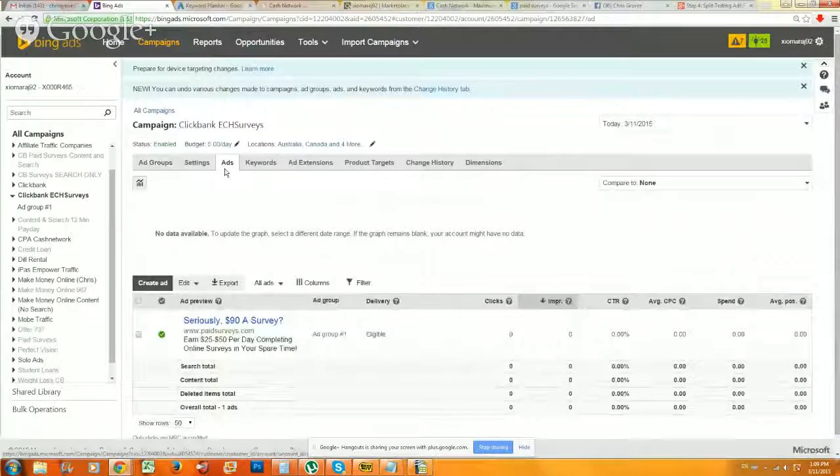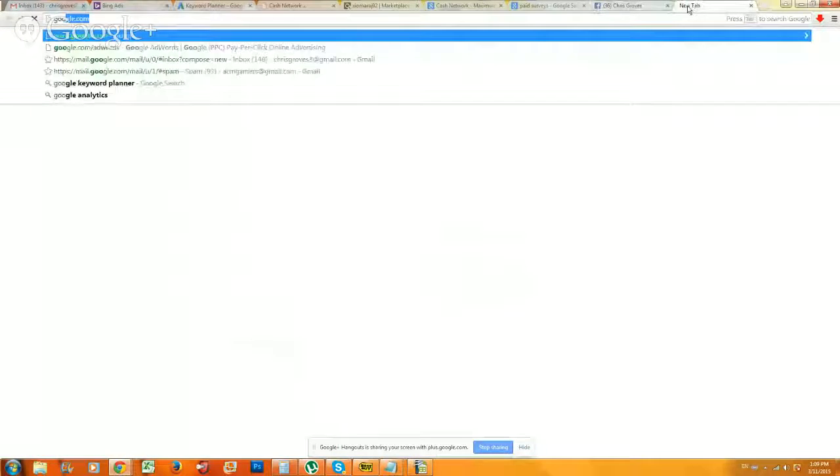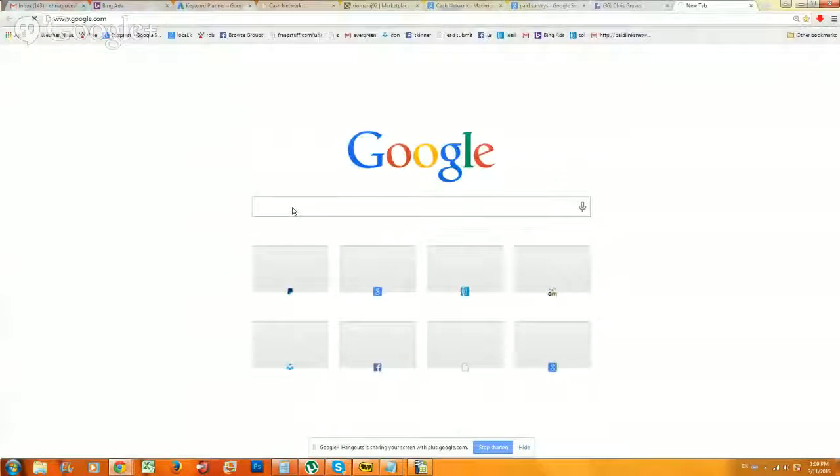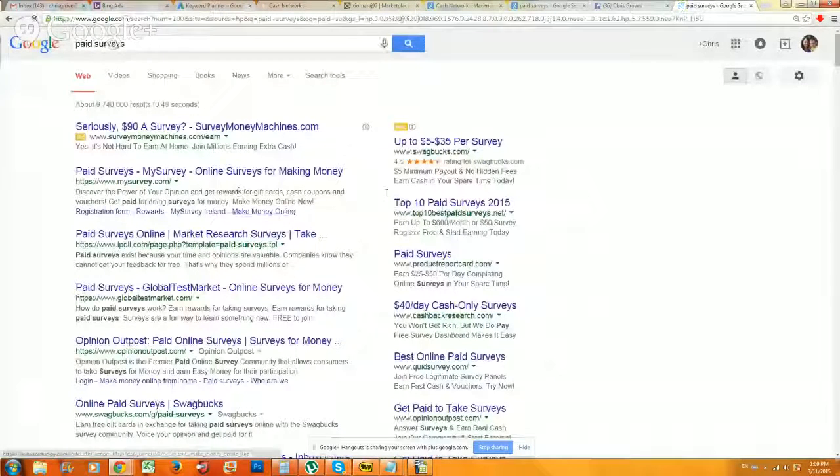Okay, this is very important. When you create a campaign with all the keywords, you need to create a minimum of 3 ads because you want to split test different titles. Let me go back to Google to show you. Google, Bing, whatever you want to use for your search engine, and I type in paid surveys. A lot of people do click the first link, but sometimes another ad title is going to be appealing to somebody else.